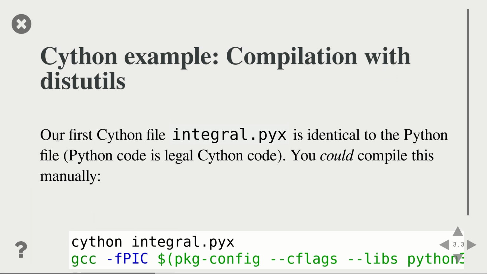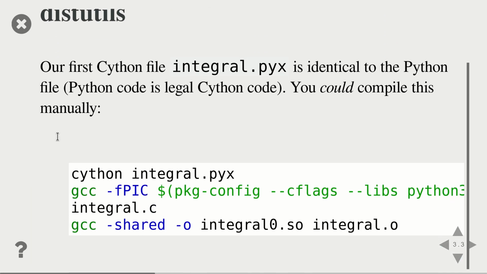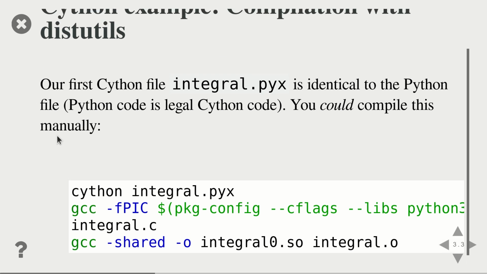So now we want to apply Cython, and as I told you before, Cython code needs to be compiled. So the first thing that you need to do is rename your Python program to pyx, which indicates that we're now talking about the Cython implementation. But otherwise, for now, we don't need to do any changes. We just keep the original Python file. So then you need to compile it.